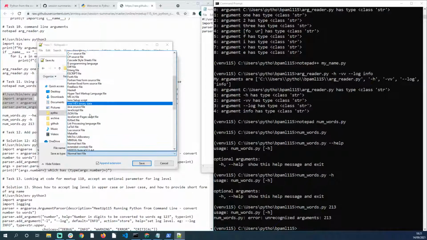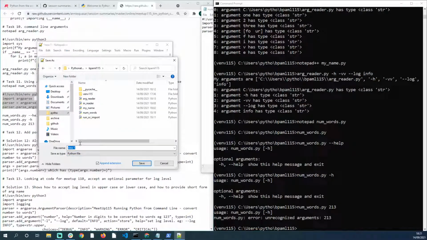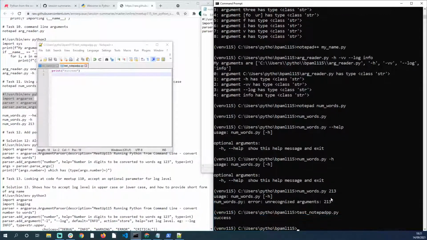I want it to be a Python file, and we'll just call it test notepad. Okay, and I'll see if I can run it from down here. Test Notepad++, success. So that worked for me.